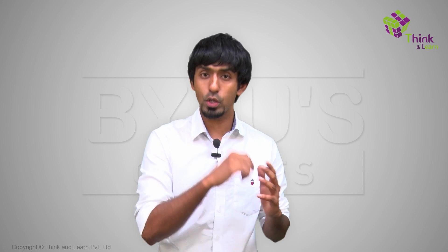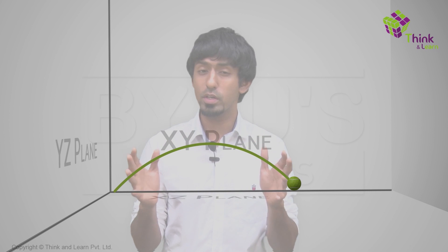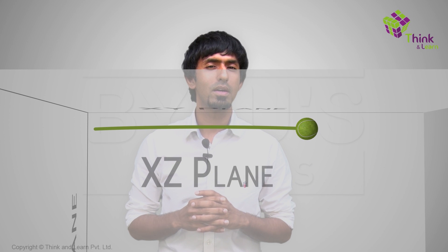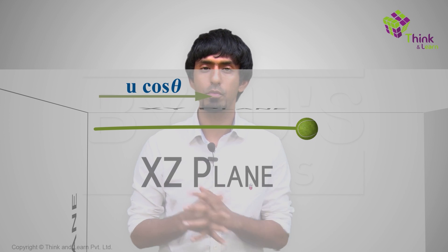Let's solve the pessimist question first: how long do you have to stay in the air? We need to visualize it as two separate components. What would happen if, instead of the side view, we were to fly up and look at the same ball being thrown from the top? It would look like something is moving in a straight line — just one-dimensional motion at a constant speed of the horizontal component, which is u cos theta.